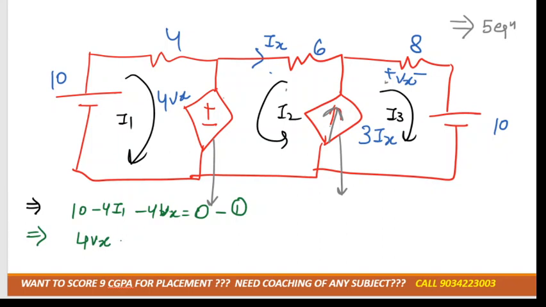minus 3ix. See, you can't move through the path where the current source is. Generally, I tell my students current source is your enemy. Will you go through the path where your enemy is present? No. You can choose a long path, but you can't move through the path where your enemy is present. Now, tell me the equation. Start from here.